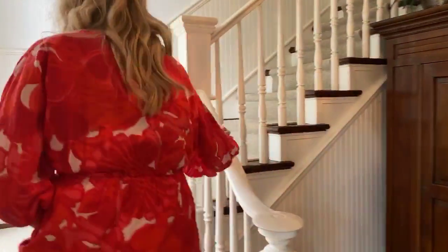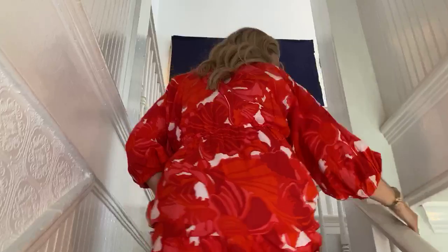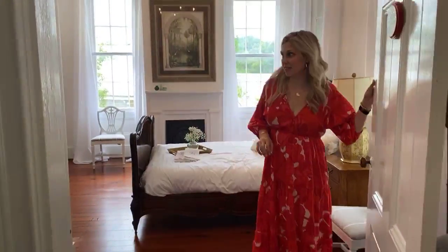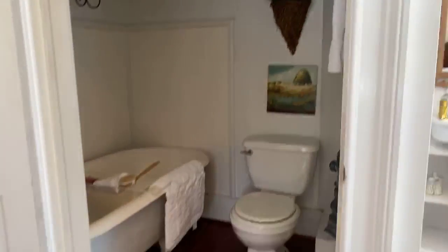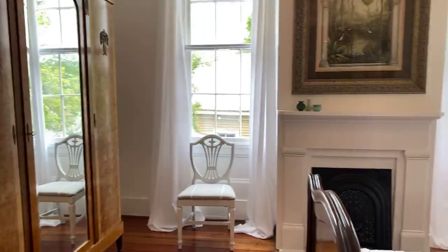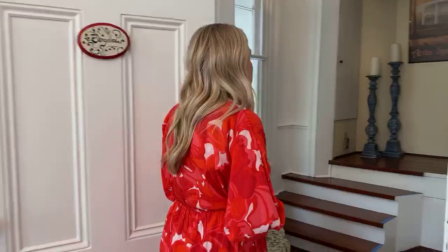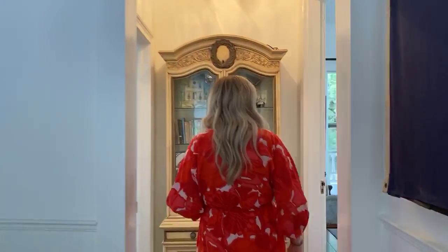Let's go upstairs — this is my favorite part of the house. They updated the space in here. This is all new carpet on the stairways, and this wallpaper is new. So we're on the second floor, and the first room is the Evangeline room. All of the bedrooms have ensuite baths, so you can rent them room by room. All the fireplaces have been capped off. The current owners added central AC to the second floor — they did not have it before. They redid all the ductwork and then painted.